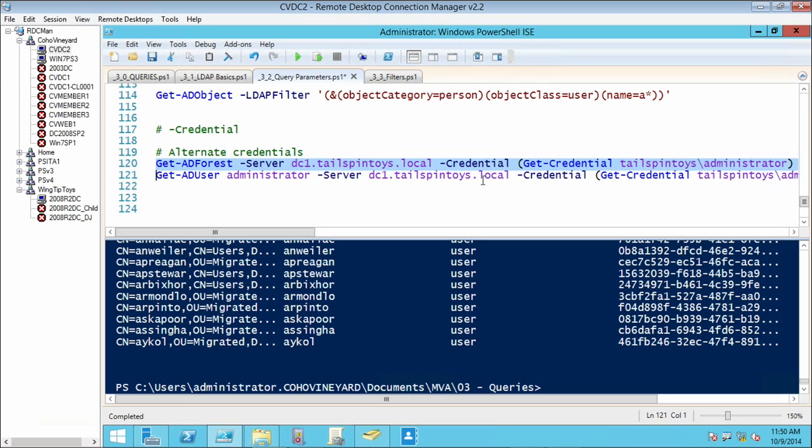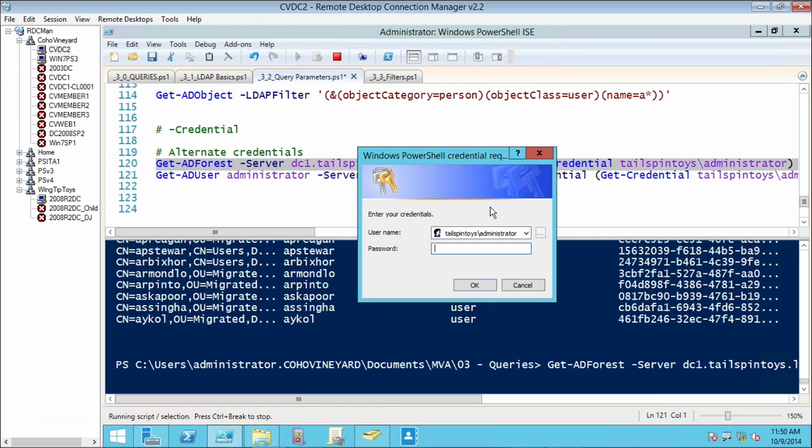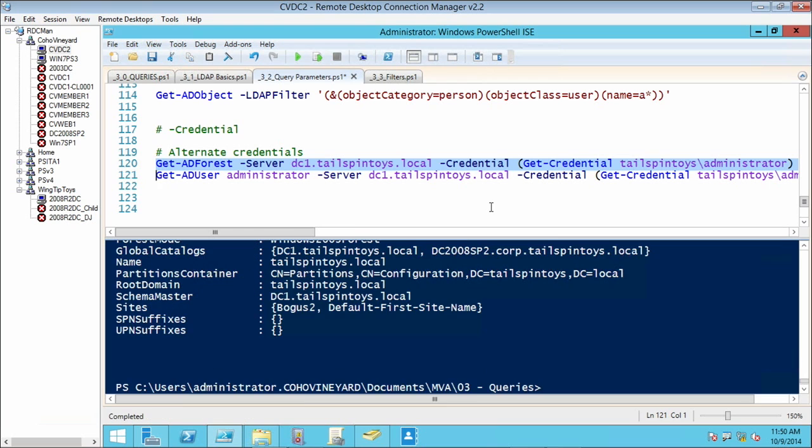Tailspin Toys. You know, I don't think I've got that. I do have that environment booted up. That's my 2003 server. And I love Get-Credential because notice there's no password in the script. The other thing that some people don't know about Get-Credential is when it prompts you for that credential, it does not validate the credential. You could put a bogus password in there and you'll get a surprise in a minute when you go to use that credential.